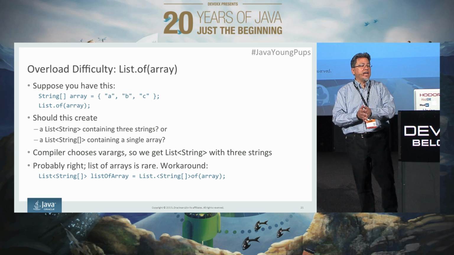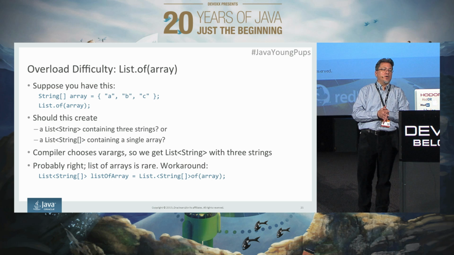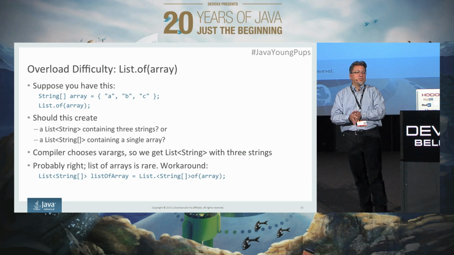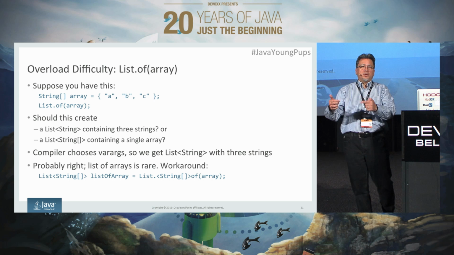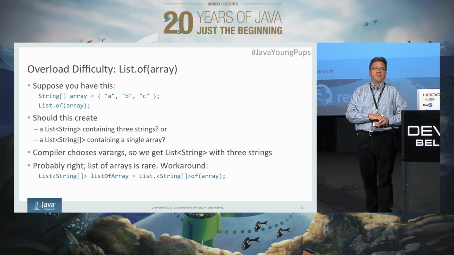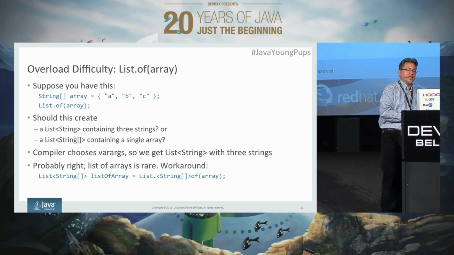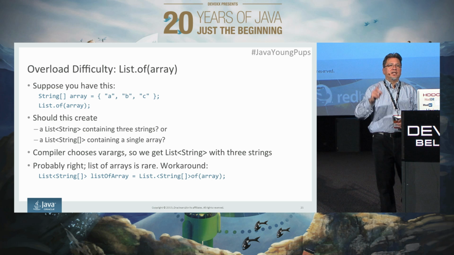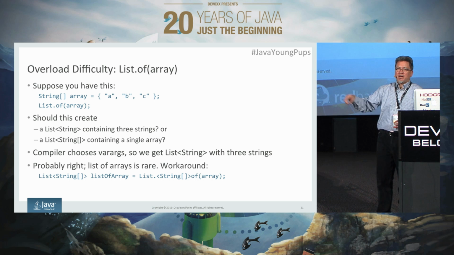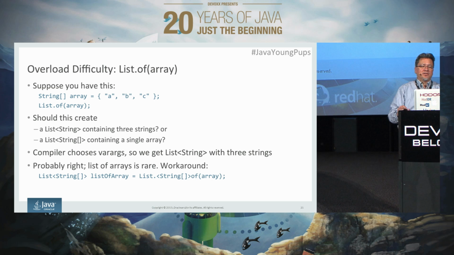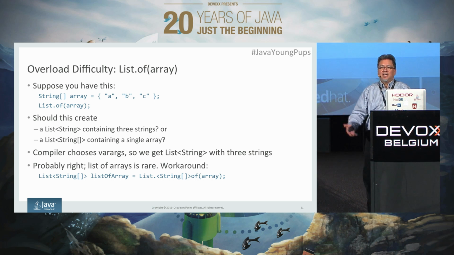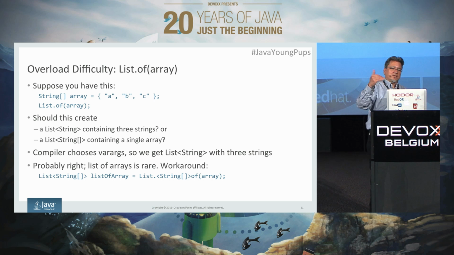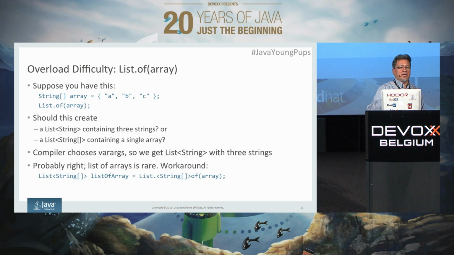So there's this funny syntax here, List.of(open bracket string array close bracket), and that will select the other overload, so you can actually create a list of arrays if you wanted to do that. Now this only happens if you have one element. If you actually have multiple arrays, it works just fine. So this is a real special case. It's kind of an ugly workaround, but I think it's a rare enough case that it's like, hey, you're doing something kind of weird, let's just document that this is the way to do it and move on.